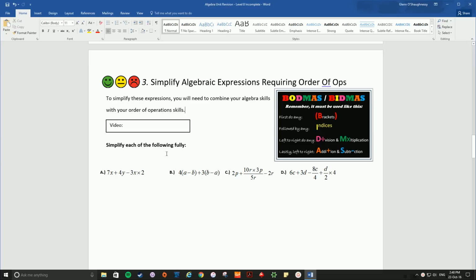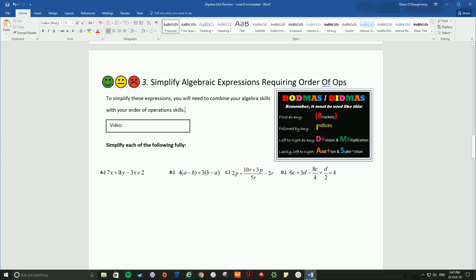It's just that sometimes when we're simplifying algebraic expressions, we only have pluses and minuses. We only have multiplications or divisions. So you kind of get a bit lazy and forget that order of operations is needed when you have more than one type of operation, particularly when you have an addition, subtraction in there with a multiplication and a division. Again, division, generally in algebra, we use fractions. So let's have a look at a few of these examples and we'll go through them one by one.